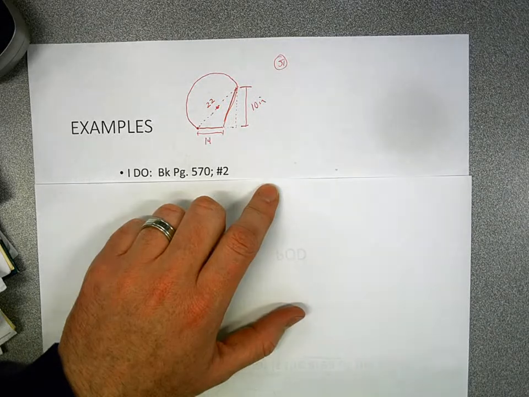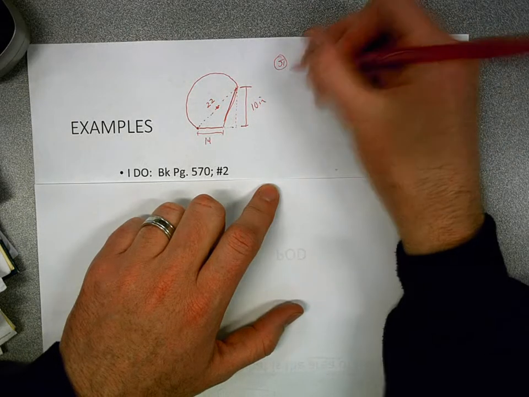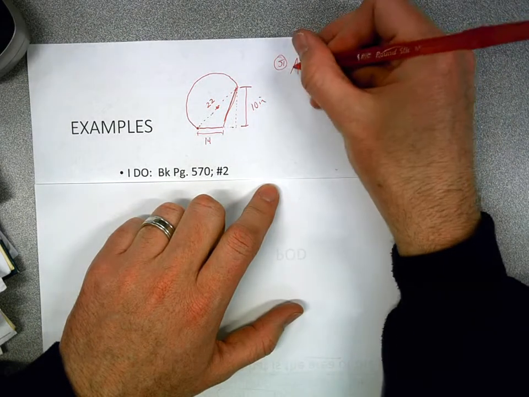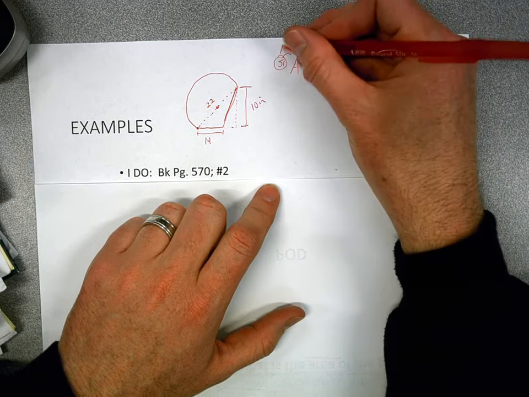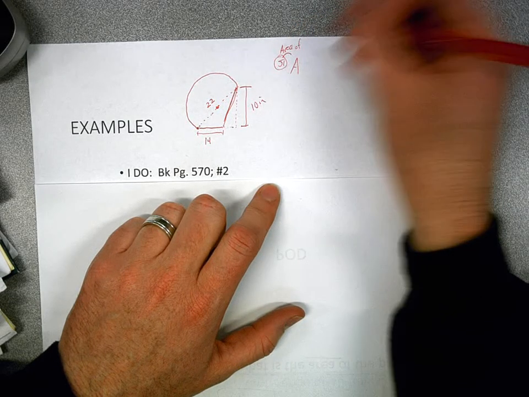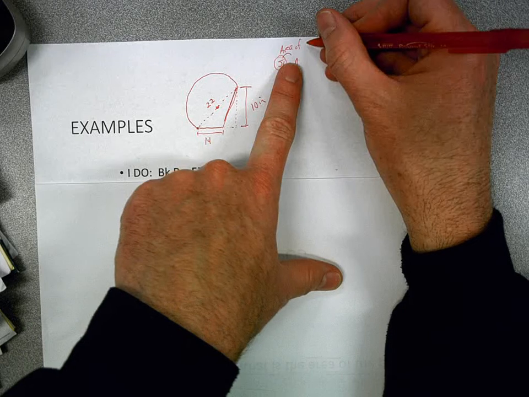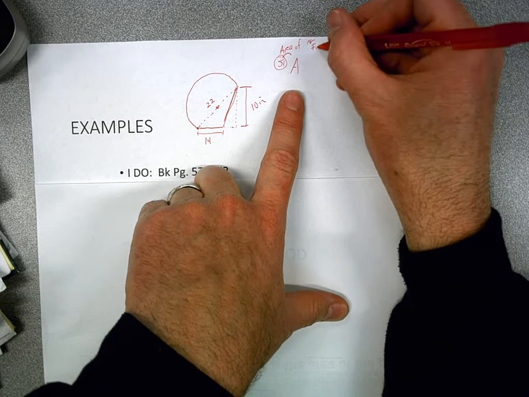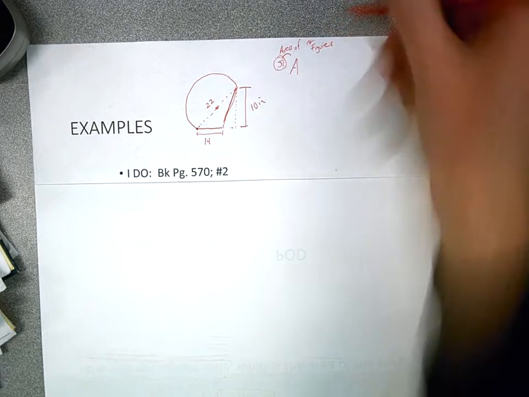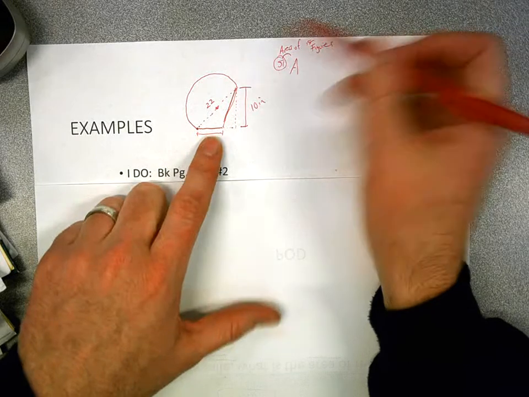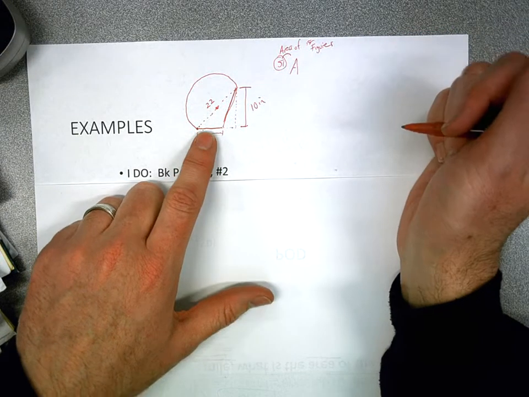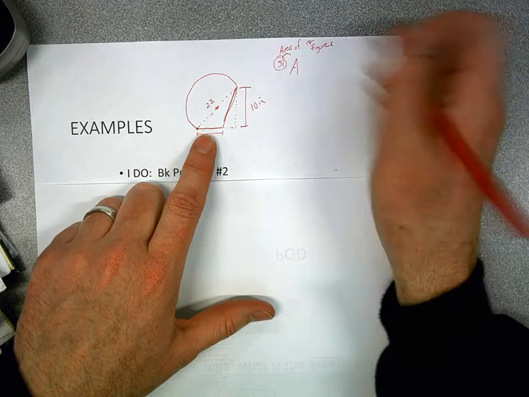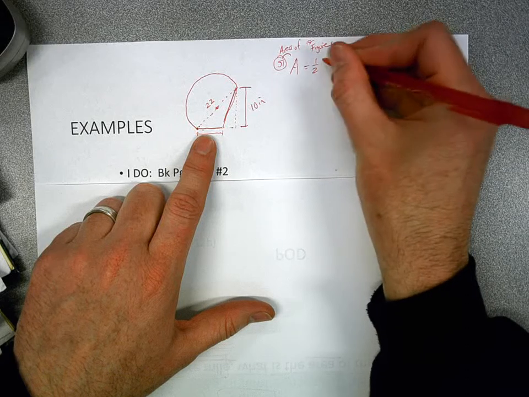Doesn't really matter what we're going to do, but I'm going to start with, I don't know, let's say a triangle. So I'm going to go ahead and find the area of the first figure. You don't have to write this down. I'm going to stop writing steps since you're only watching this time. So the area of this first figure of a triangle is just 1/2 base times height.